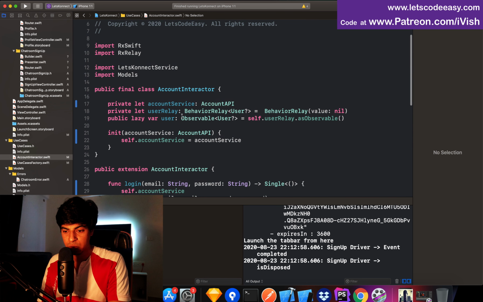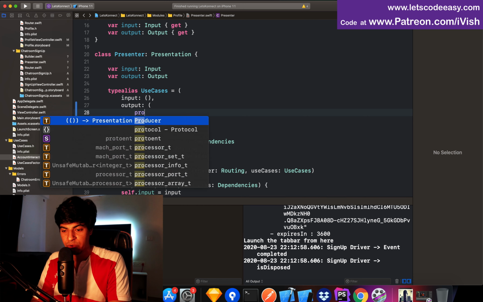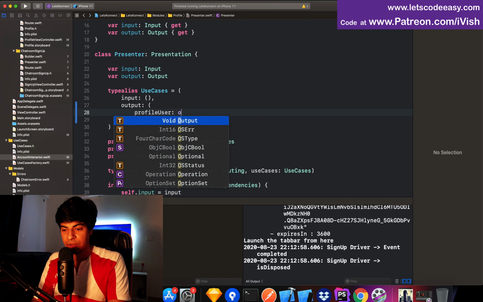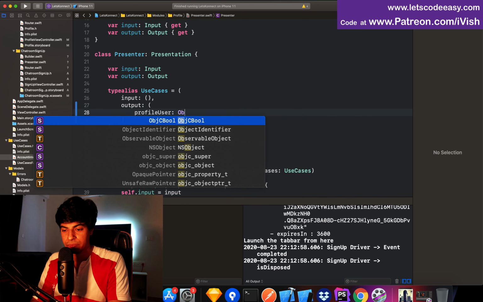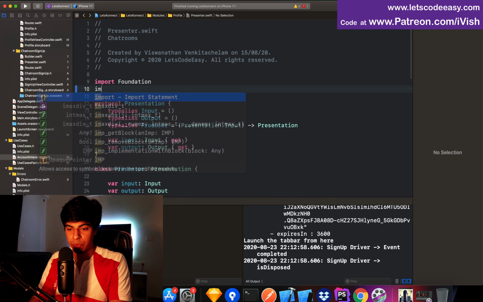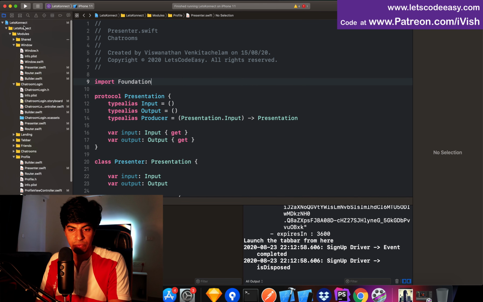You have this user which is available, of type observable user, but I'm going to map it and bring it over here. So I'm just going to say profile user, and it's of type observable of. We don't have any of those observables here. Import RxSwift, we don't even have that, so we need to import everything to profile.